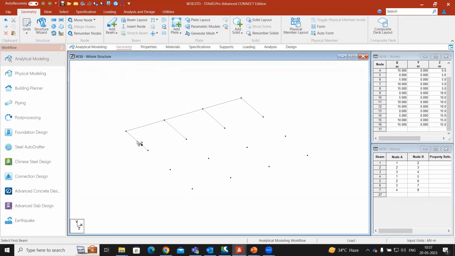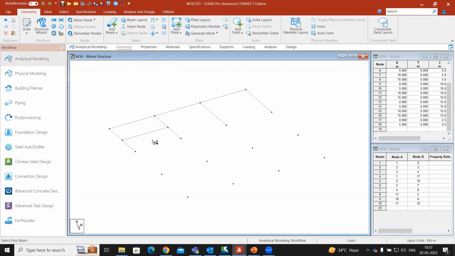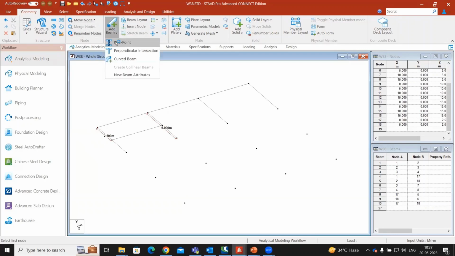Click on the member from where you want to create the mid beam. Suppose I want to create a mid beam at this member. I'll simply click on this beam and drag my mouse to the other beam. As you have noticed, my beam has been created. Now I'll go to node distance, and I'll show you. See, this is 5 meters and my beam has been created exactly at 2.5 meters of distance. So this is how you can use the midpoint option.